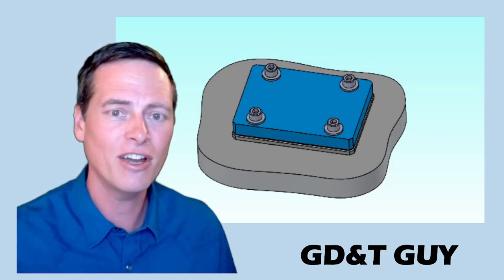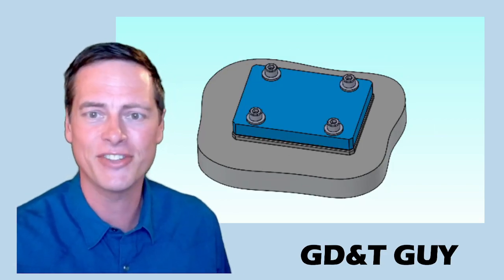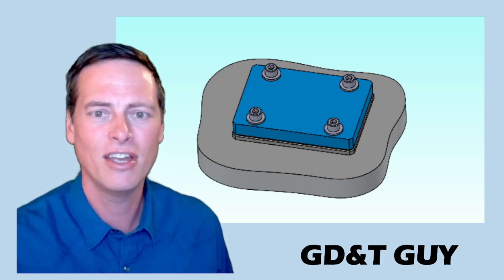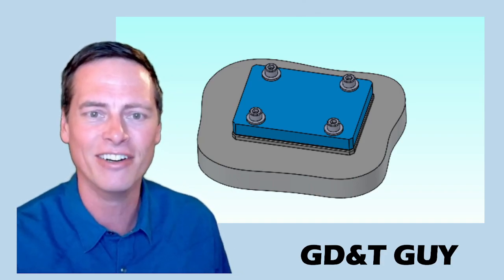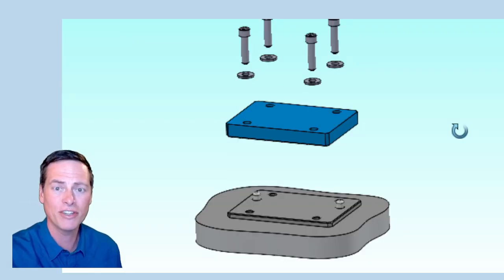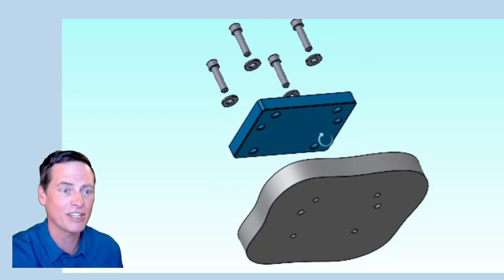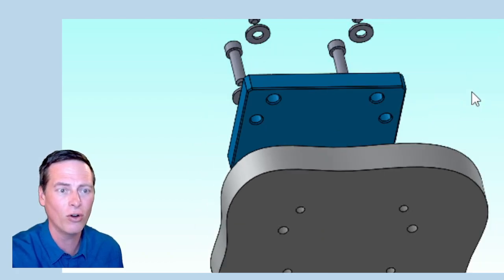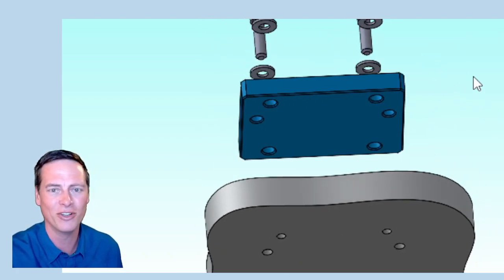So with the next 2 videos, I want to provide a few ideas that just might solve some of these problems. And we'll talk about their pros and cons as well. Could be fun. Have a look at this assembly, which looks pretty similar, except the blue part now locates on a hole in a hole instead of a hole in a slot.